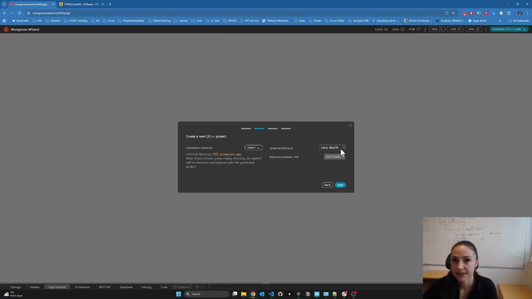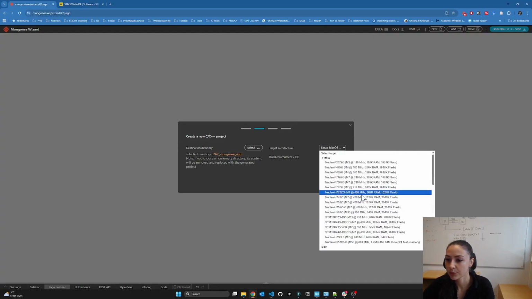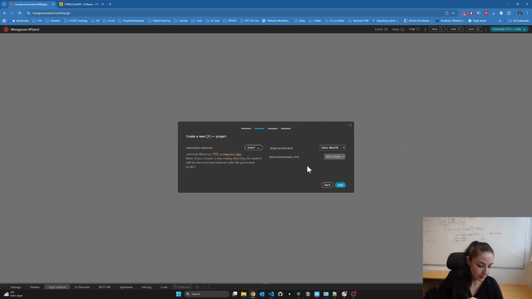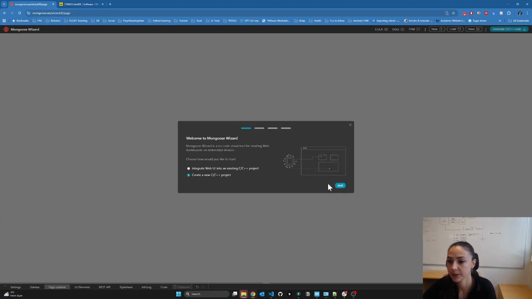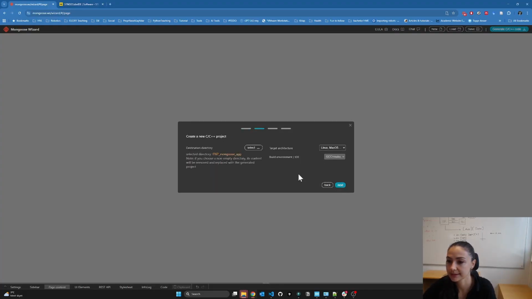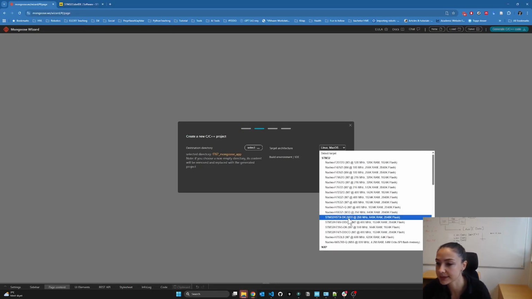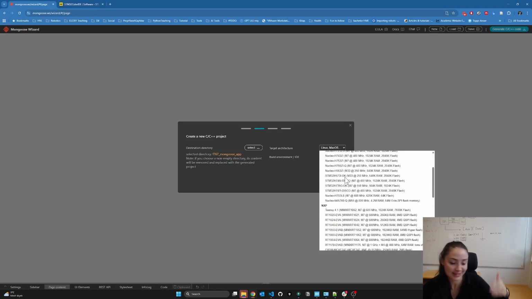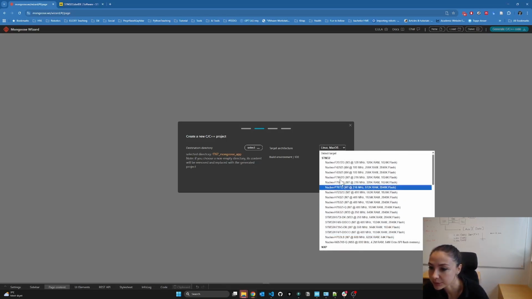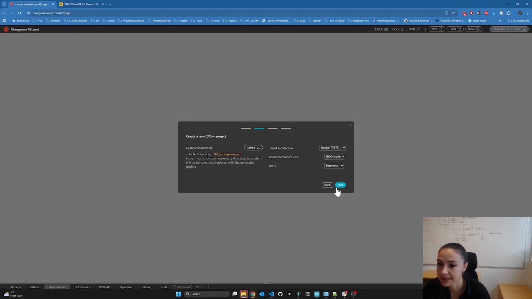And the target architecture we need to select. So our board, by the way, my board is not connected, so that's why it didn't show up immediately. If I connect it, it will show your board easily. Let me connect it there. If I go back and if I go next, well, probably I should have done it before, but if you have your board connected, then it will select directly from the list of COM ports. Anyways, we can find it over here, F767. This is my board, so I select this one.